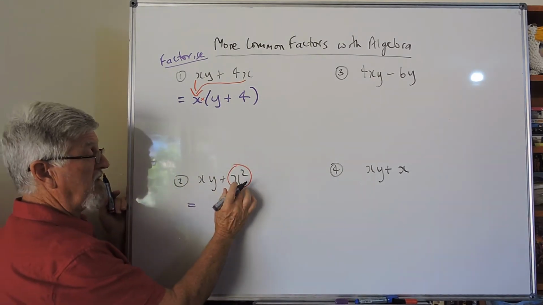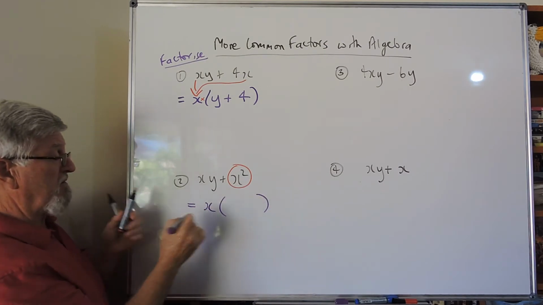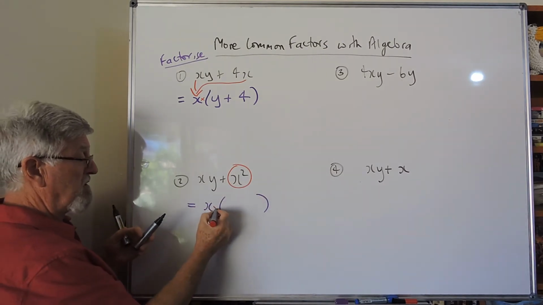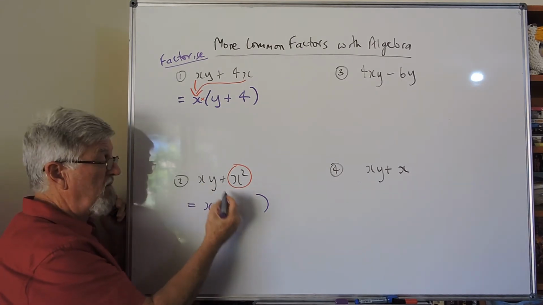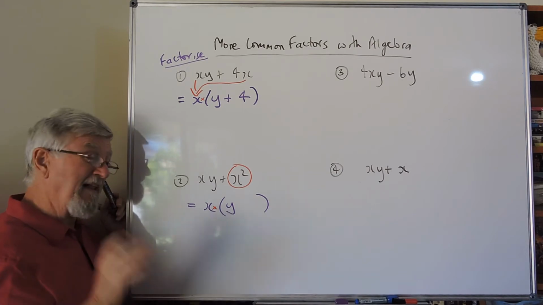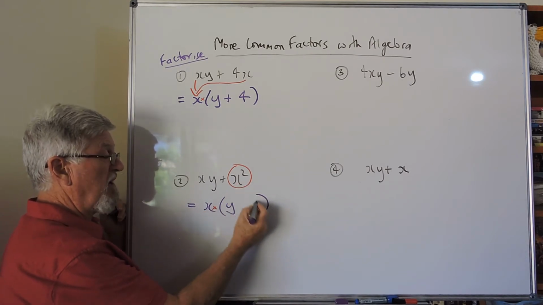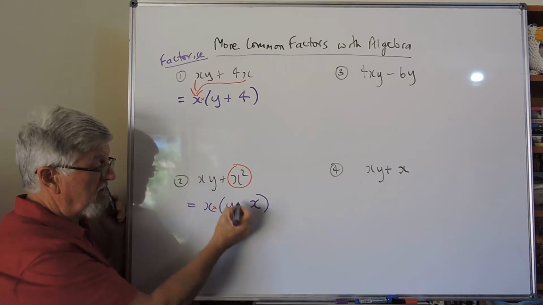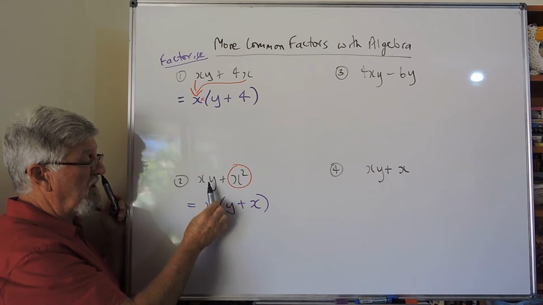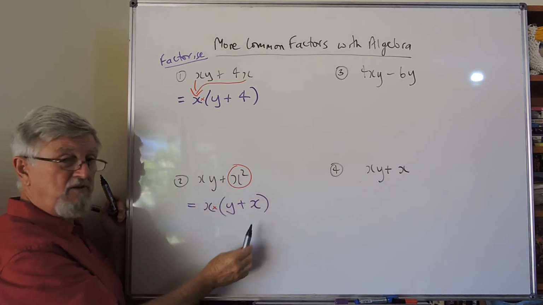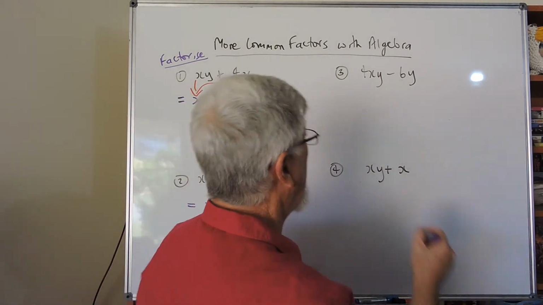So there's an x in this, there's an x in this, so I can put an x outside the bracket, and remember we've still got a multiplication there. So then the question is x times what is xy, so that's obviously a y, and I had to ask myself that question over and over again. X times what is x squared, and that's an x. So then you've got the addition in here. So you can check it again. X times y is xy, x times x is x squared. So it's a reverse of expanding the brackets. Just getting fairly quick on these.